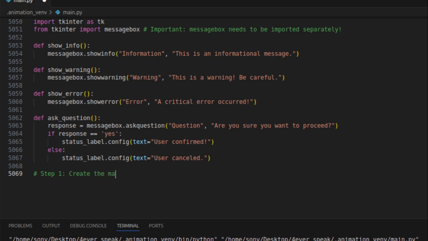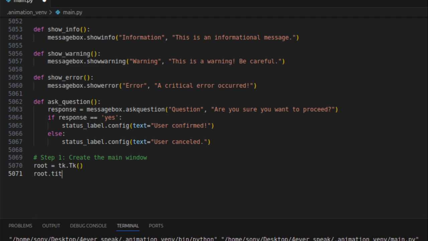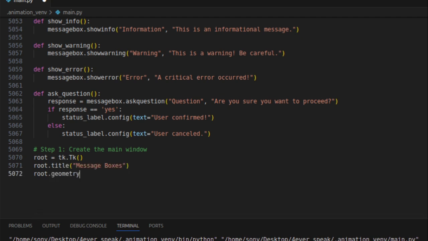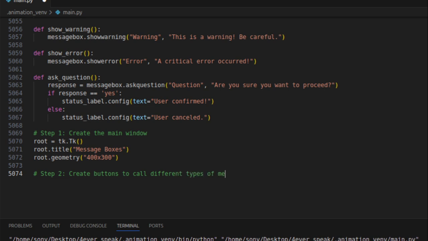Step 1. Create the main window. Step 2. Create buttons to call different types of message boxes.